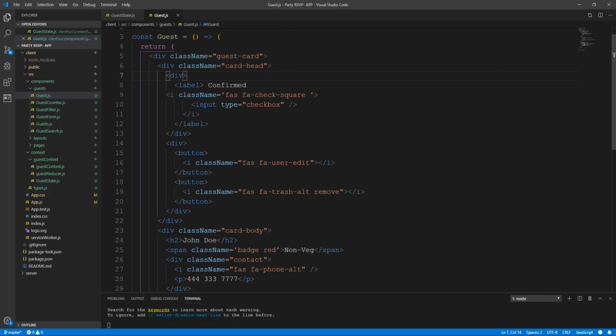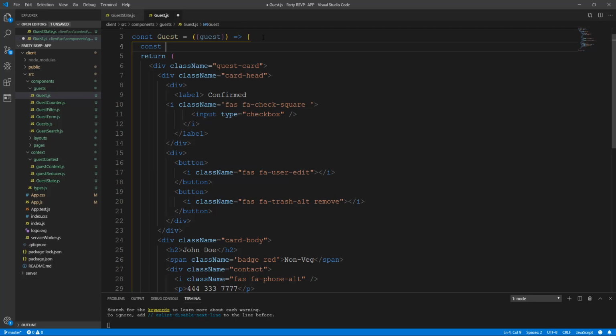Okay, and we can do props here and then do the destructuring down here. So instead I'm gonna do destructuring here and then do the guest up over here, and I'm gonna do further destructuring. ID we would need later, but okay, anyways. So name we need, food we need, dietary, and what else we need is confirmed. Yes, we would need that, and that's gonna come from our guest, which is this.